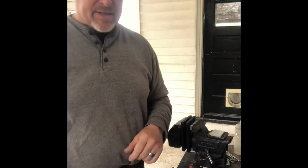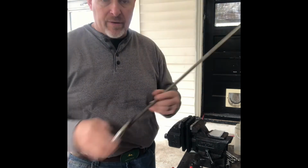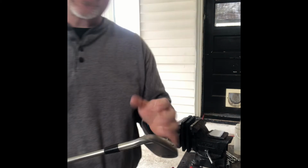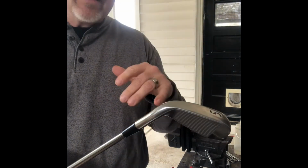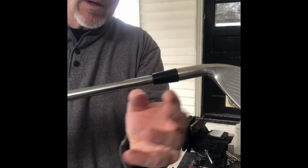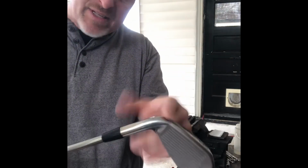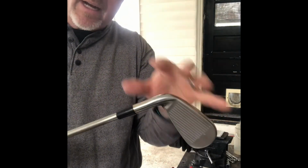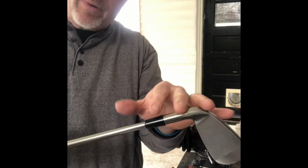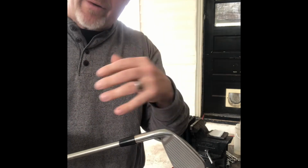All right, the next thing I was going to say, since we're in the finishing side, I got two things to go. Obviously, we have to put the grip on, and then we have to buff and polish the ferrules. Sometimes you can get some OEM ferrules that match really well when you're talking about how far it sticks out. But these were just some ones that I had, and again, we wanted with this set, remember these heads were on the lighter side, so I wanted to increase some mass, to help aid that situation without having to put any other additional weight or tungsten powder or anything in it.